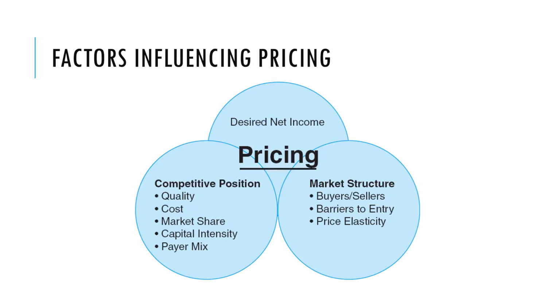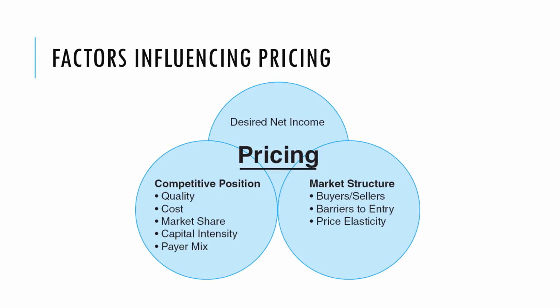Payer mix, for those not familiar with that term, is an important term to understand. Payer mix refers to what percentage of your payers are Medicare, what percentage are Medicaid, what percentage are private payers, and what percentage are self payers or uninsured. And that's about it. And then on the other side, we have the market structure.